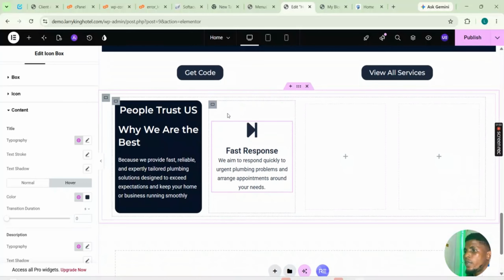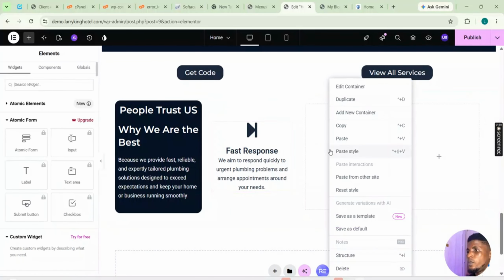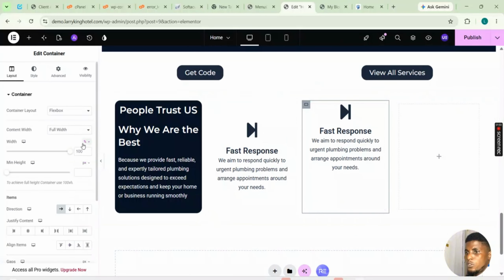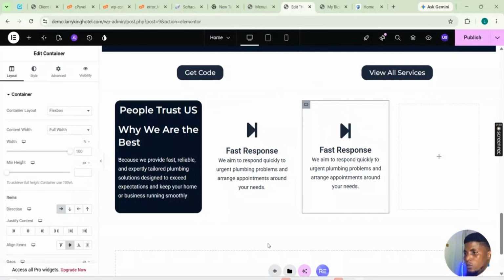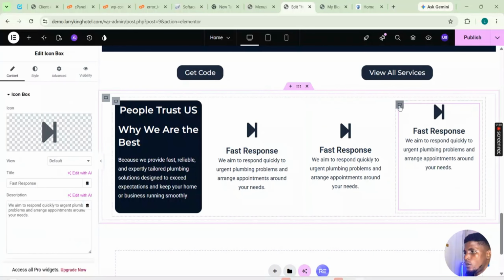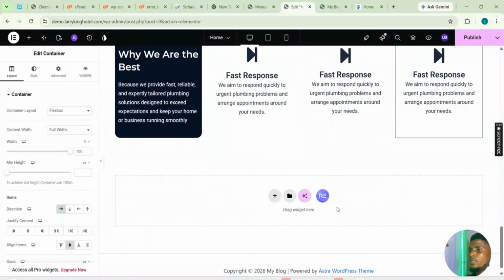Alright, so now we can just copy and paste everything the same way, and now we can change it. Now this one is coming up, just put it this way, and it will come to the middle. The same thing is applicable to this. Come to the container and for align items, just put center. Everything is going to be aligned. So the same thing is what we've just done now.